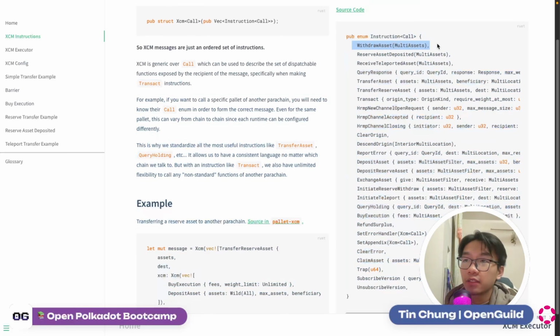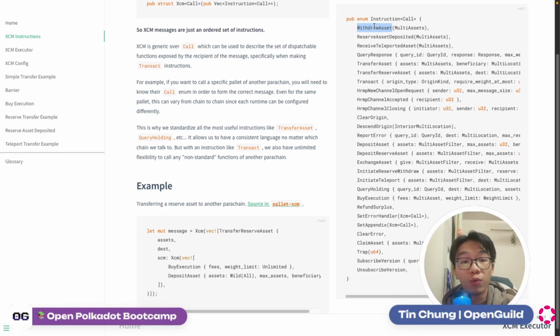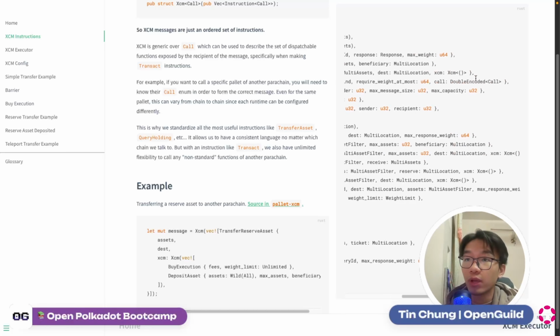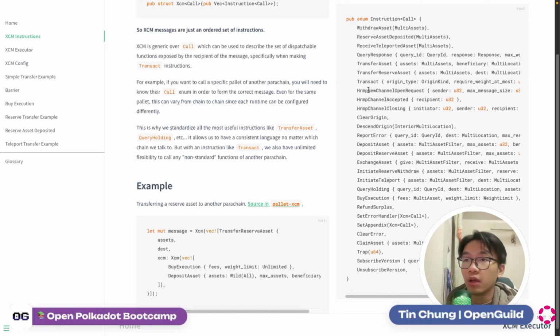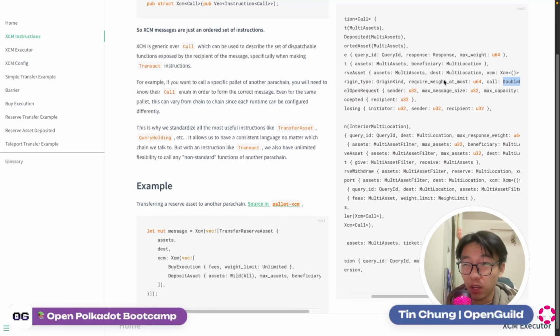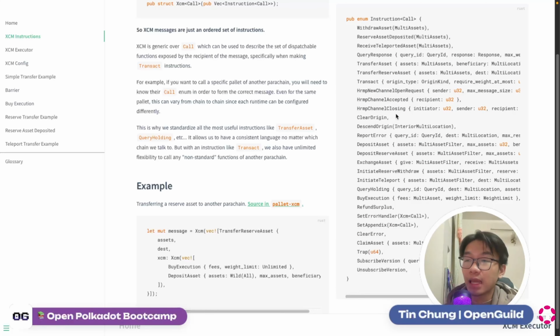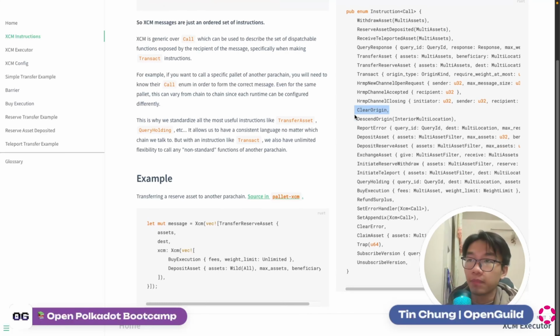There's an instruction like WithdrawAsset, where you withdraw the asset from chain A, or any specific consensus system. Also Transact, where you interact with a runtime call from any consensus system as well. It's in encoded bytes.